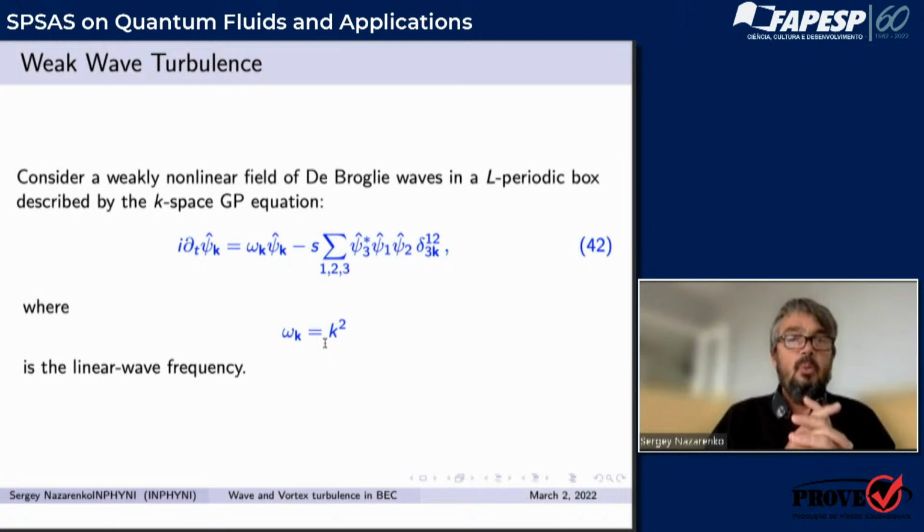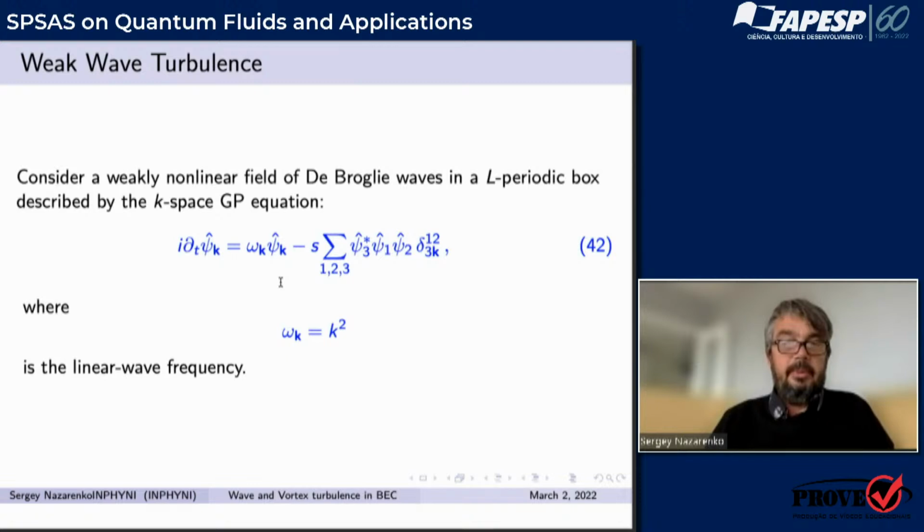Okay, so weak wave turbulence can exist for different kinds of waves, and I already told you about three kinds of waves: de Broglie matter waves, the waves on the background of a condensate, and the Kelvin waves, spiral waves propagating on vortex filaments, in Bose-Einstein condensates. And so let me consider first of all in greater detail the first case, the de Broglie matter waves. This means I don't have a strong coherent condensate component at the ground state. What I have is excitations with non-zero wave numbers.